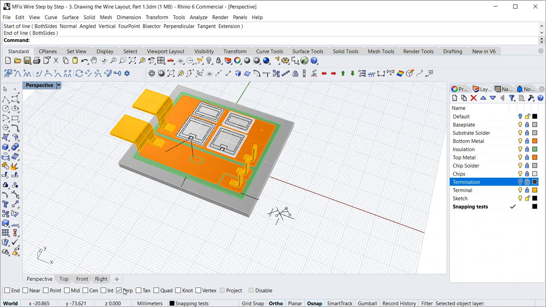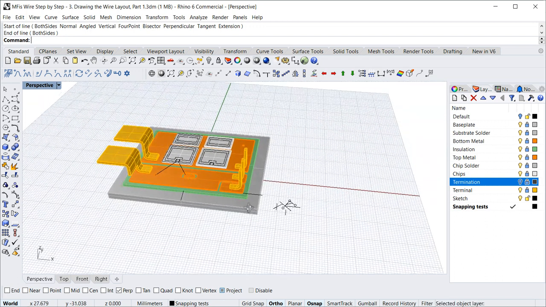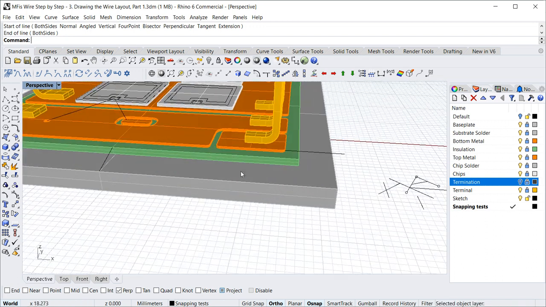options we have, or there are some more but not so relevant. Something very important is this one, project. If you enable this, the snapping behavior just changes. If you now snap to an endpoint, by the way, you can really enable many snaps at the same time. Sometimes you want to reduce it to be sure that you really use the correct snap.